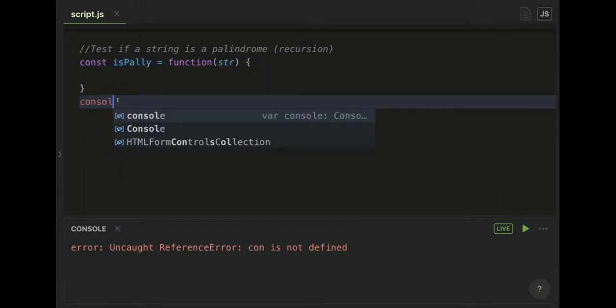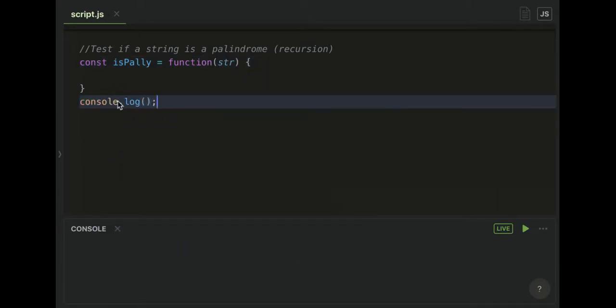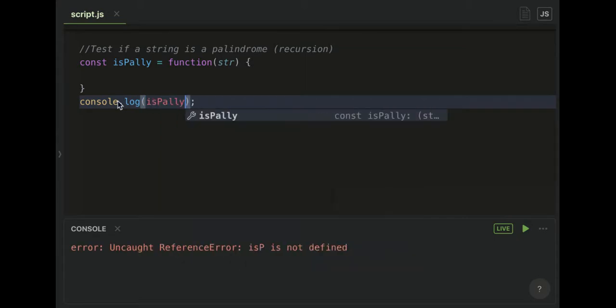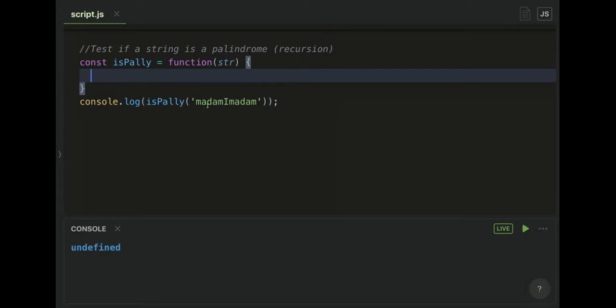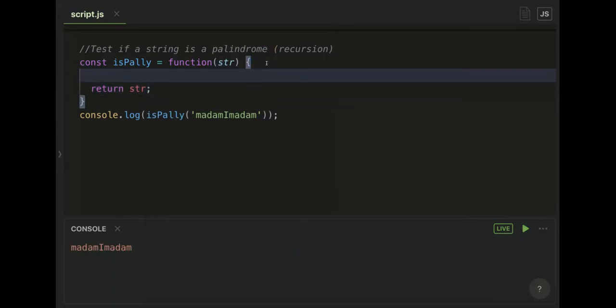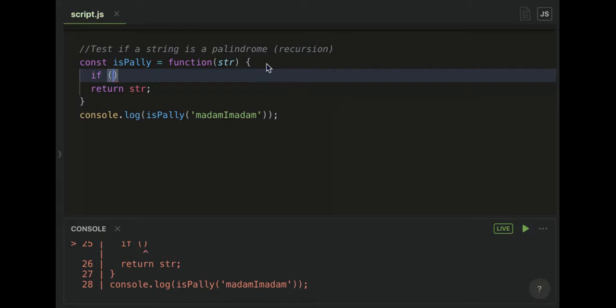And as always, you want to console log after the fact to see what the output is. So the string that we want to test this with, we'll try it with "Madam, I'm Adam." Since this is a palindrome, at the end of this function we want it to return true when all this is over. Okay, but meanwhile, let's just return the string so we know everything works. Okay, there it is.